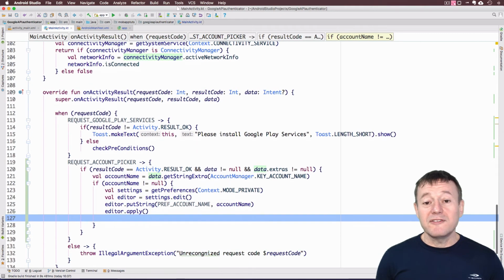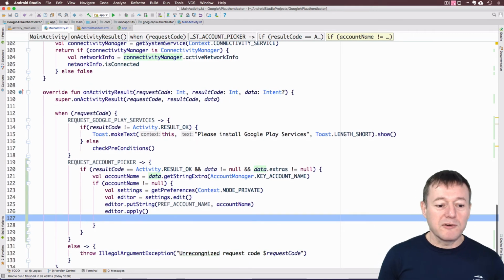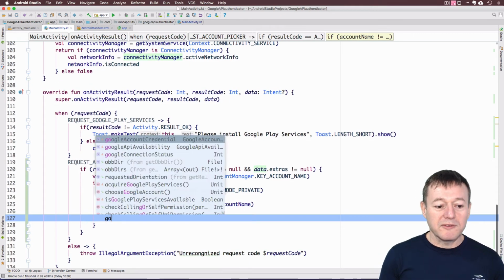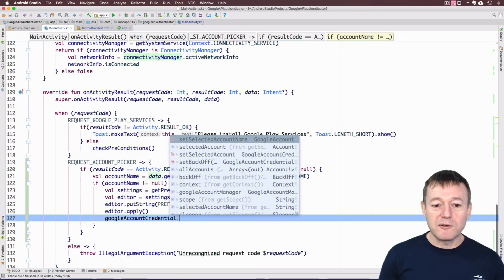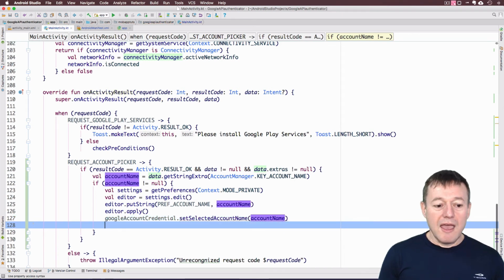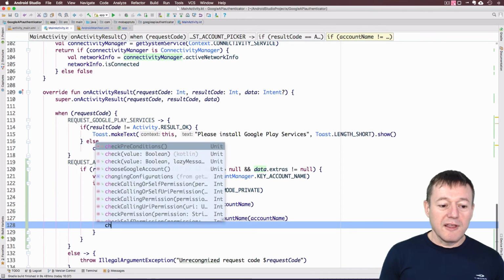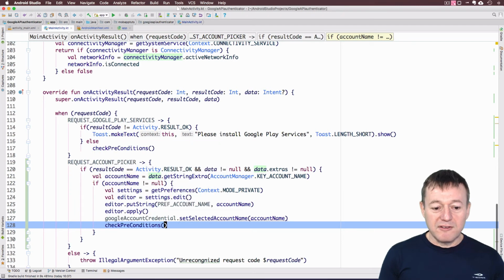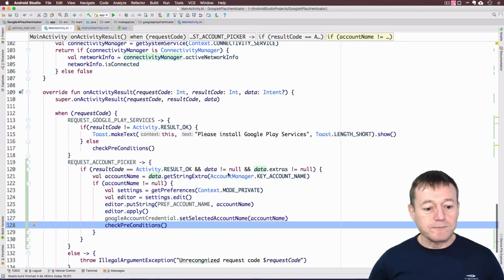And we'll also set that value for our Google credentials. So we call it the Google account credentials, set account name, and pass in that account name. And if all that's good, let's go through the remainder of the check preconditions.